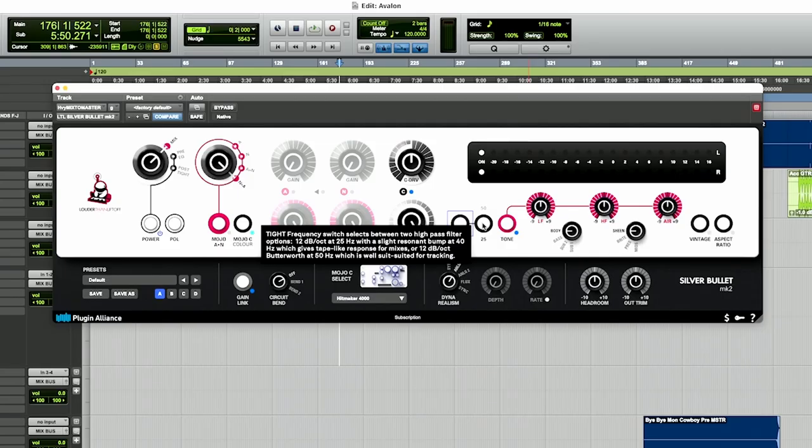And then I'm gonna read this from this little section because it makes more sense than I can explain it. Frequency switcher selects between two high pass filter options: 12 dB per octave at 25 hertz with a slight resonant bump at 40 hertz, which gives tape-like response for mixes, or a 12 dB octave Butterworth at 50 hertz, which is well suited for tracking. So the bump can be used for two different purposes in a way.